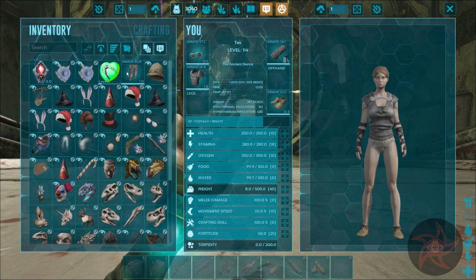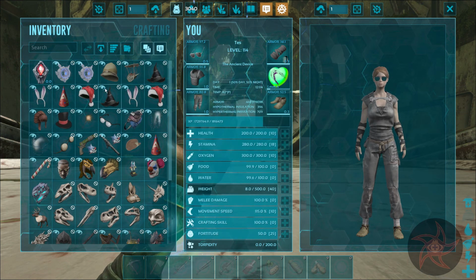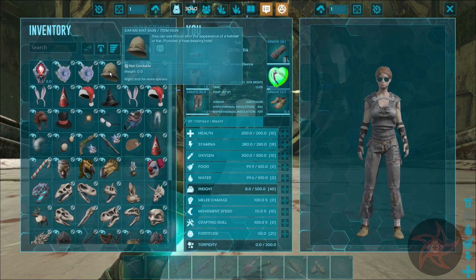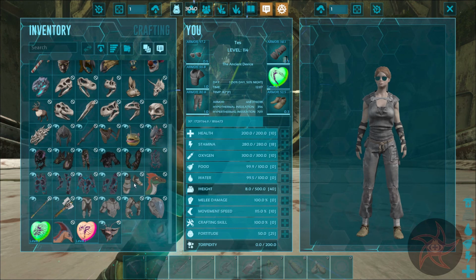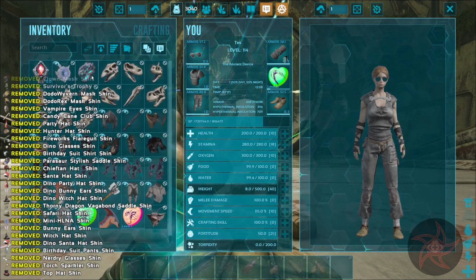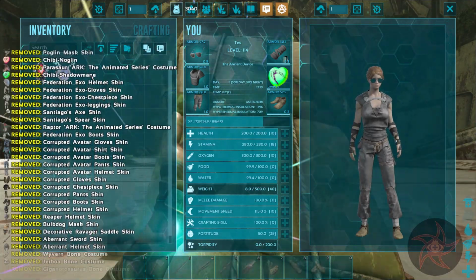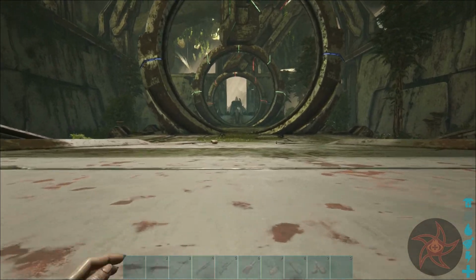And I got my armor. I got two Helenas. Come on. There we go. Do I want to wear any skins? Not really. Just throw all this stuff onto the ground. There we go. Alright, and we have an Ovis right away. And a Dodo.